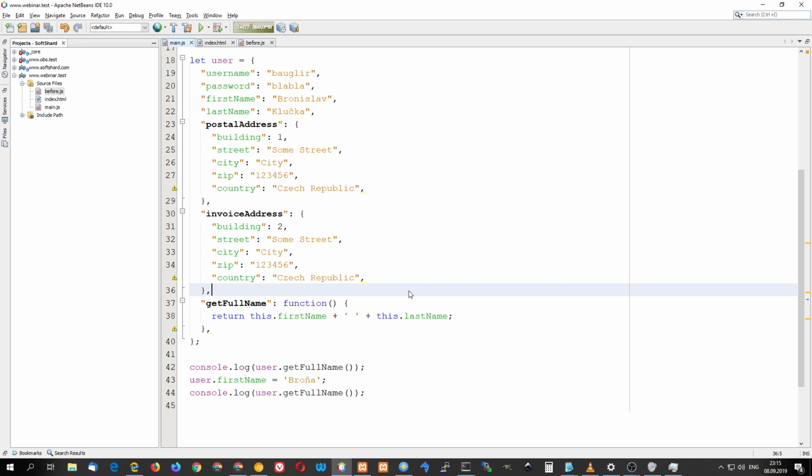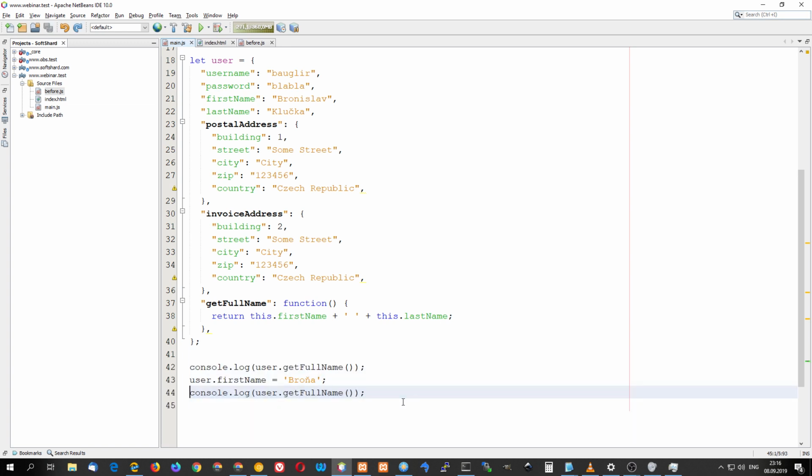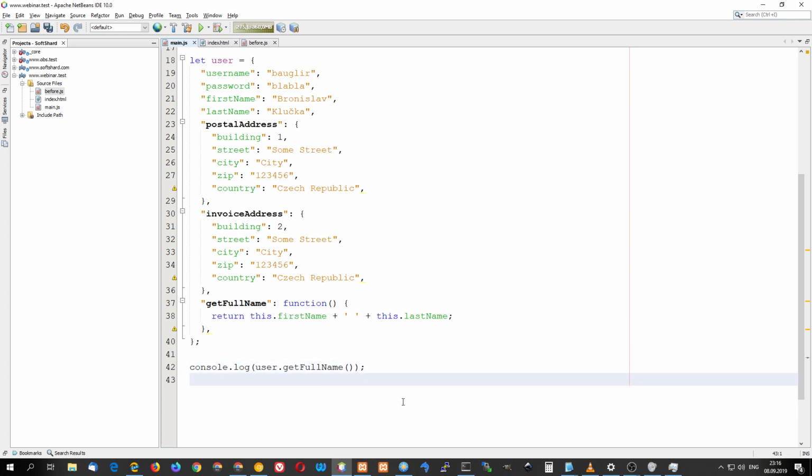You can create an object, tie functions to that object, and use it as a single value. You can access the properties using either member access or computed member access. You can execute the functions. Okay, so we have this works.